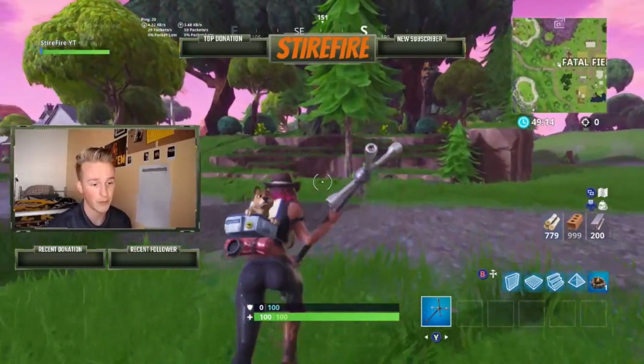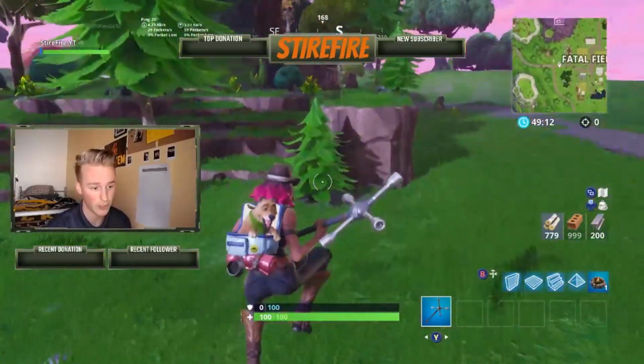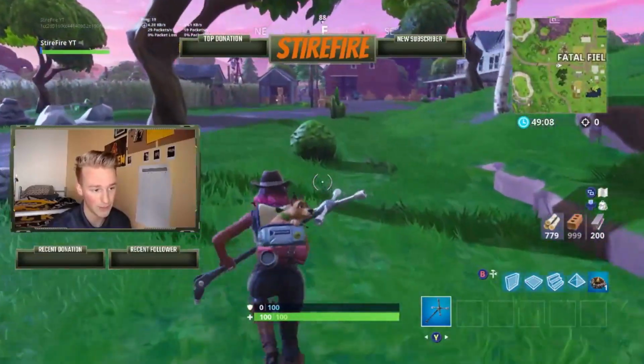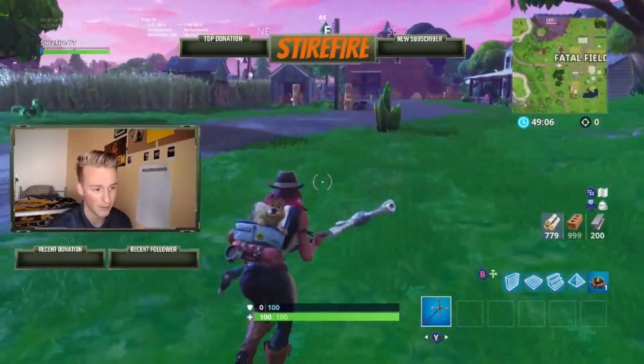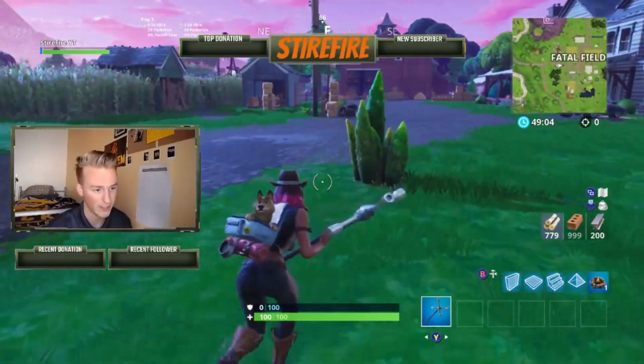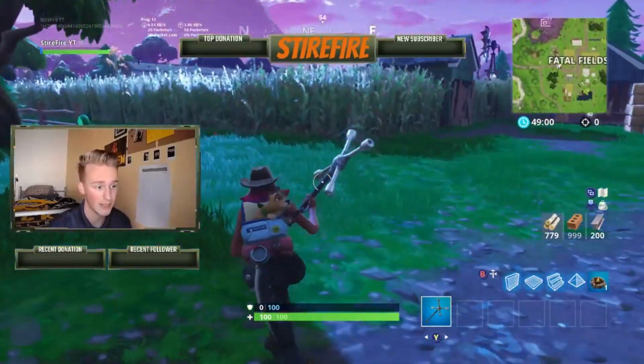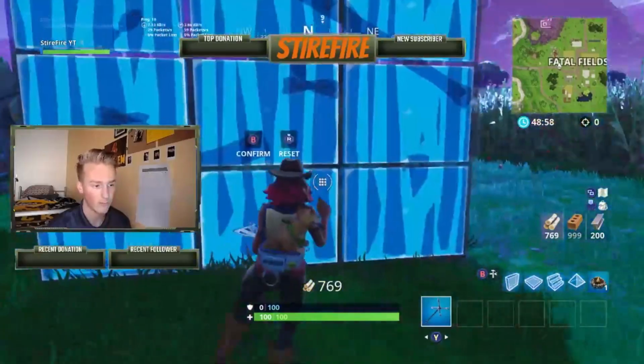But I mean, if you want to go the other route, if you're more into jumping up close shotgun battles, by all means, put the left stick as your jump button. Put A as tap to edit. I guess it's all preference there. I really encourage you though to put left stick as your edit because I mean, look at this.